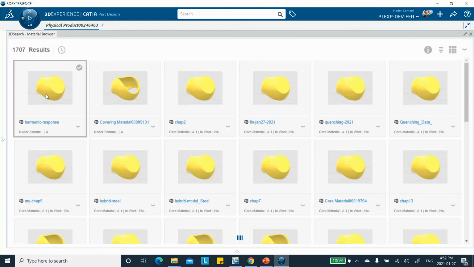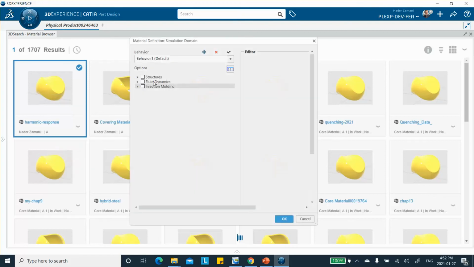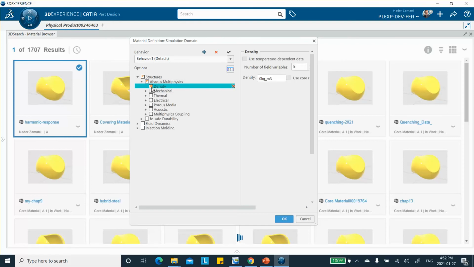It is right here, so I can input my numbers right here. Right click, Simulation, Structural, Abaqus Multiphysics, density 7800. I think that's what it was.